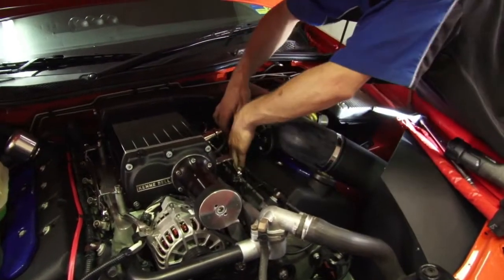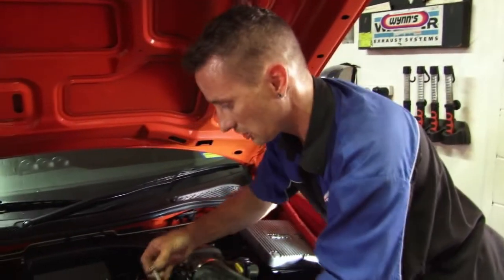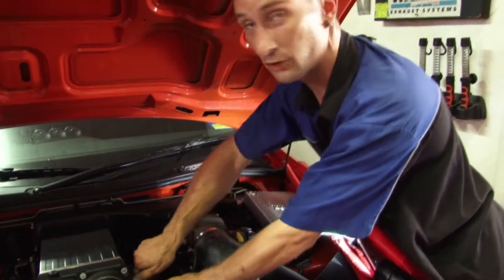I just can't start it now until I've done a tune because the injectors are different. They're going to be injecting a different amount of fuel, so I've got to change that first. Then I can start the car and get down to finishing off the tune.